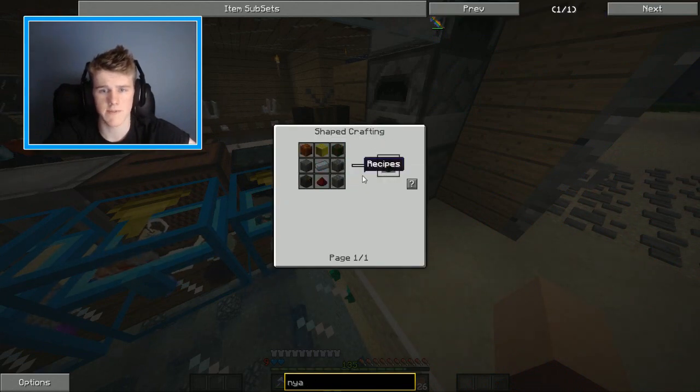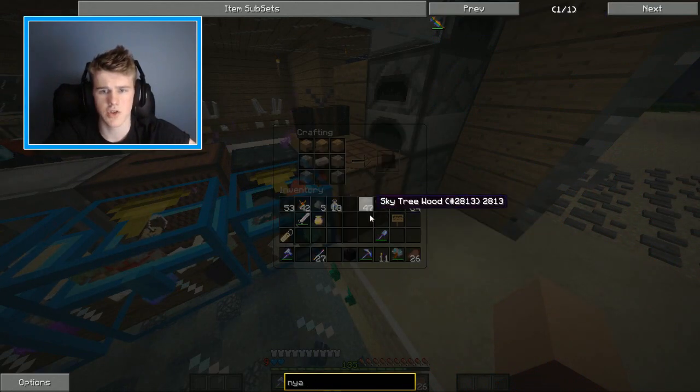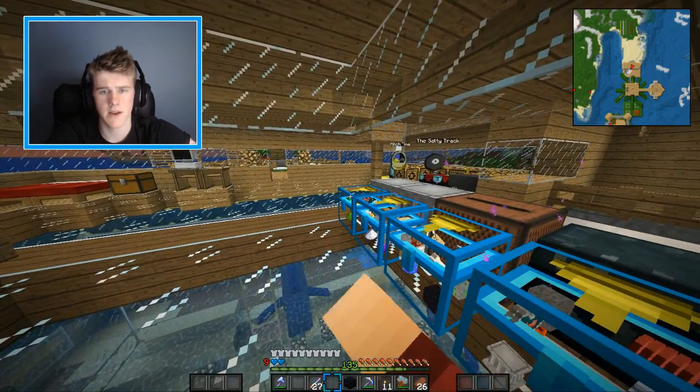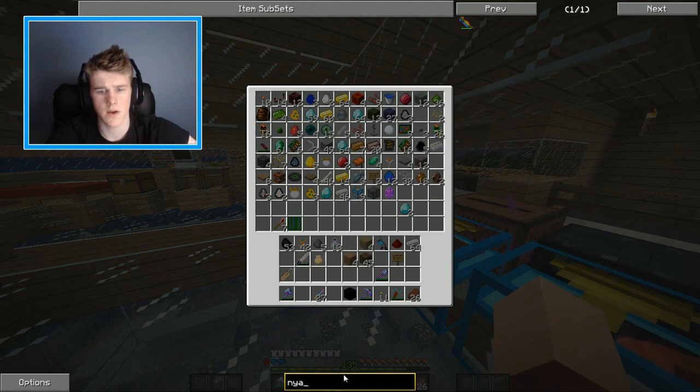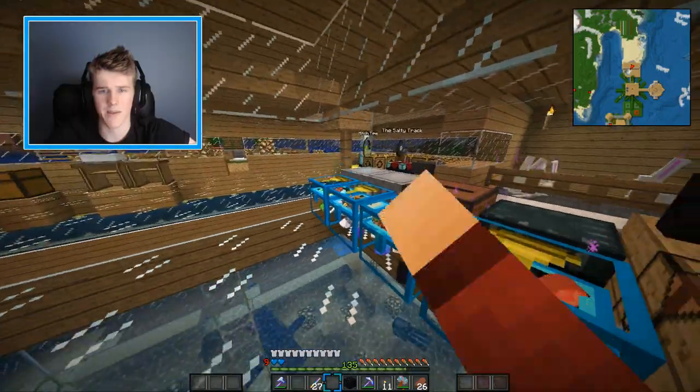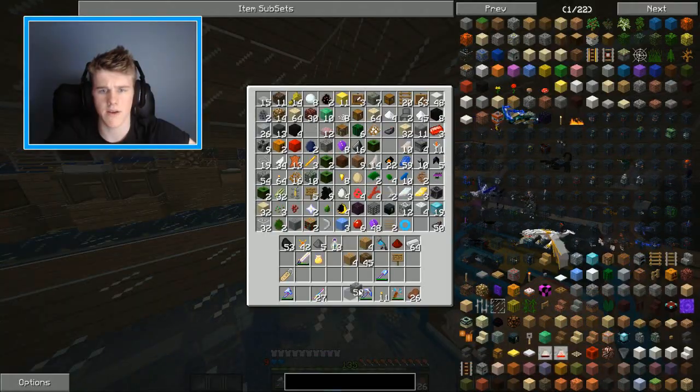Okay, so let's build this bad boy first, which is just wood and actually cobble as well. I did not know that it needed cobble. I thought it was wood all the way around. Okay, that's fine. Get rid of that. I'm really interested to see what this does, to be honest. Okay, put that away. Where's my cobble at? There it is. Okie doke.